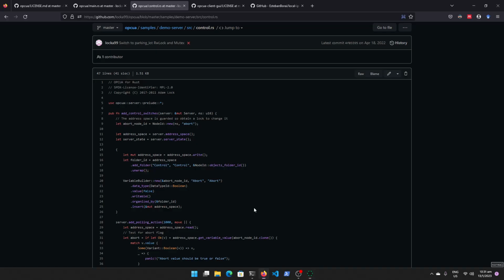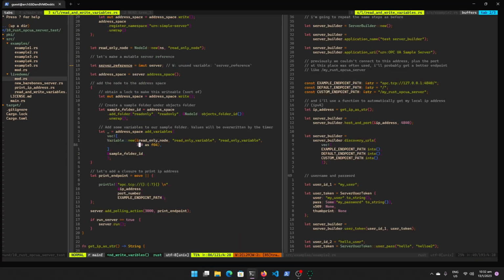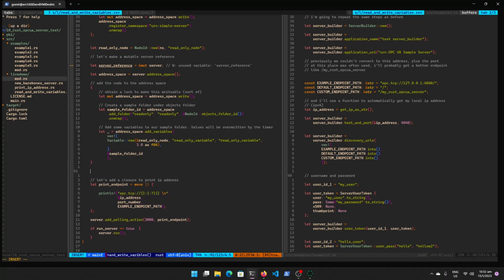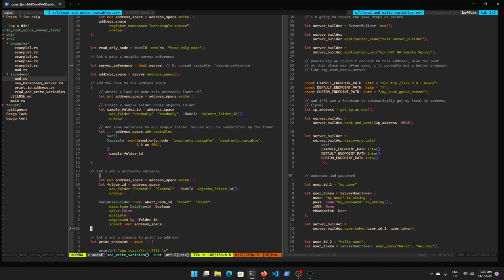Okay, so what we can do, I'm going to copy and paste this code with very little explanation of how things are actually done. Okay, so let's add a writable variable, and the steps are pretty much the same.